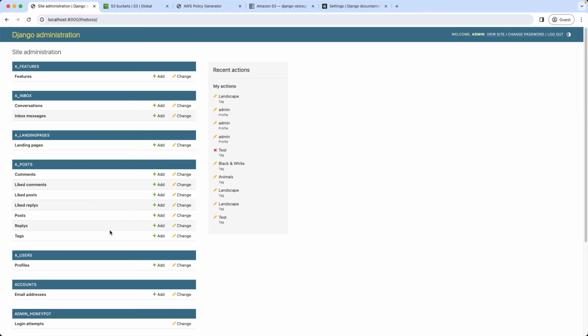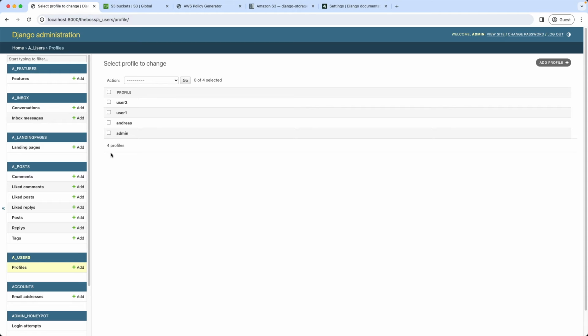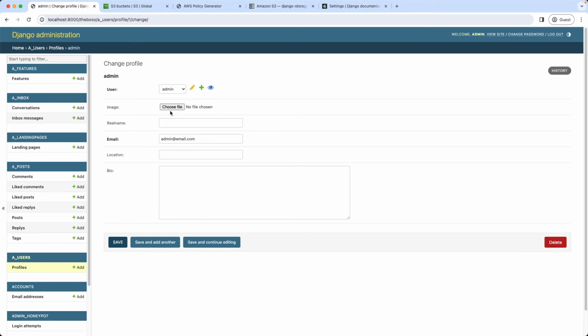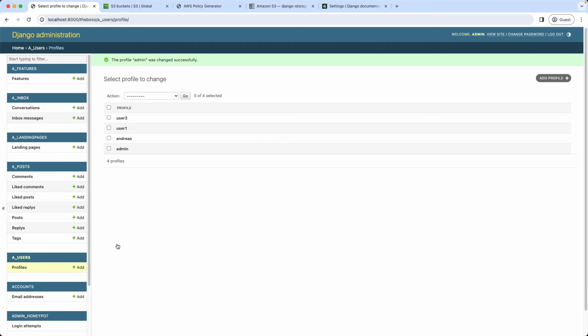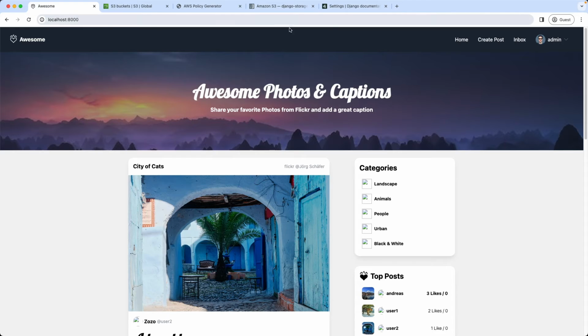Here to profiles, then to admin, then choose an image, then save. And let's see if that worked. I go back to the home page. And great, as we can see, the avatar image was uploaded.